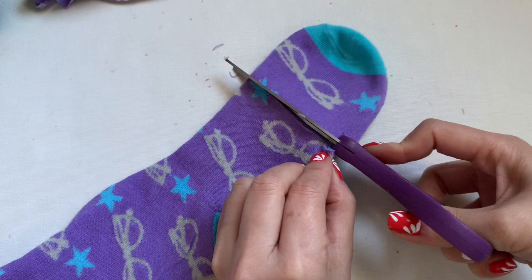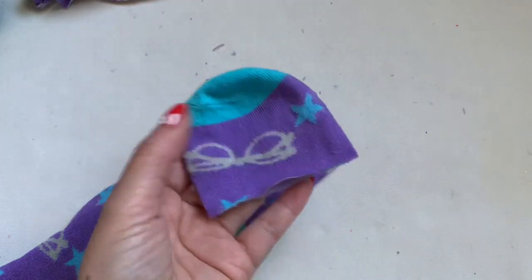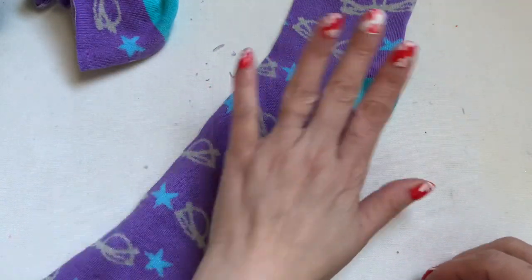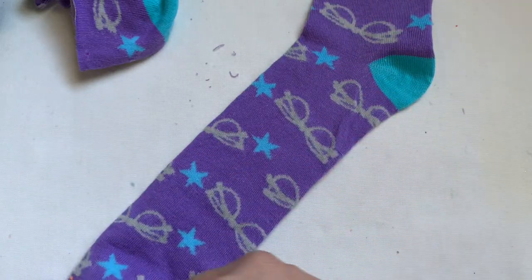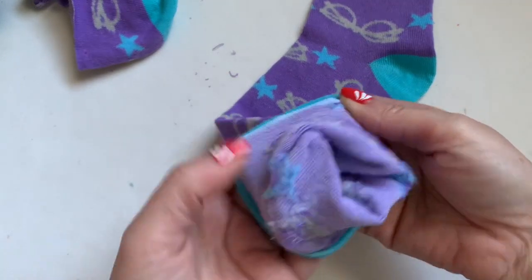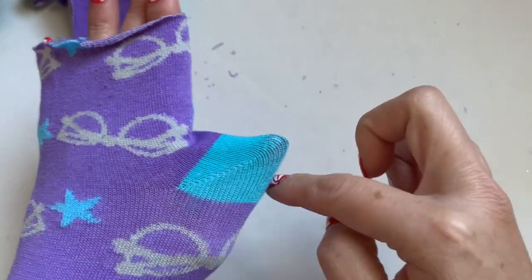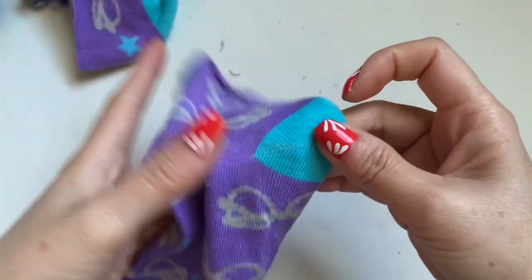I also use this same cut for a snowman hat in wintertime, making it with my kids. If you wear a ring, try this on first and take off your ring because it can get stuck in the stitch. Make sure this turns to your thumb side — this is perfect. That's how I measure my thumb and index finger, so I know this is the right length. I'm going to cut right here at the heel.